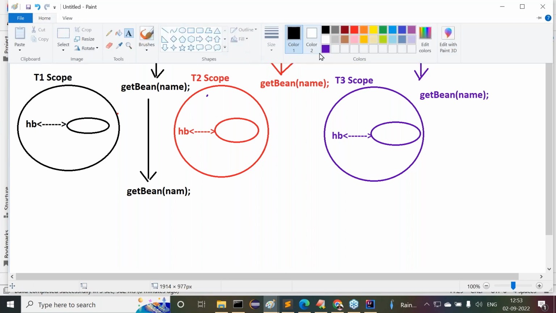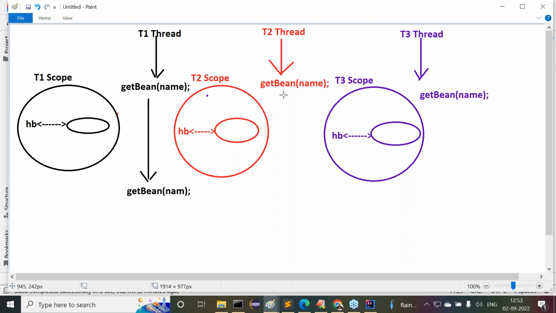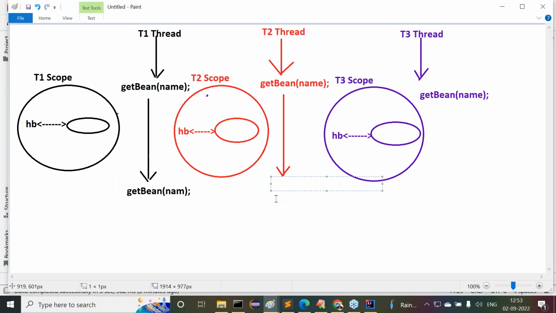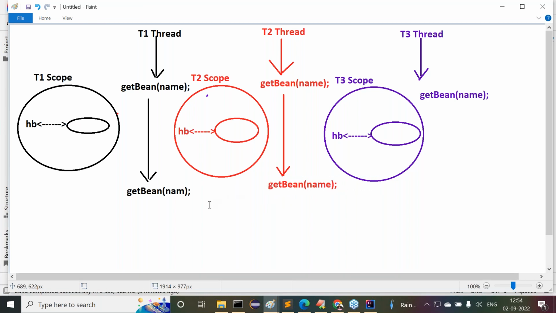Next, whenever we call the get bean method again over the T2 thread, when the T2 thread is executing the get bean method with the same name, what does it check now? It checks whether the bean object is available or not, in which scope? The T2 scope. The bean object is available, so it returns that object reference.